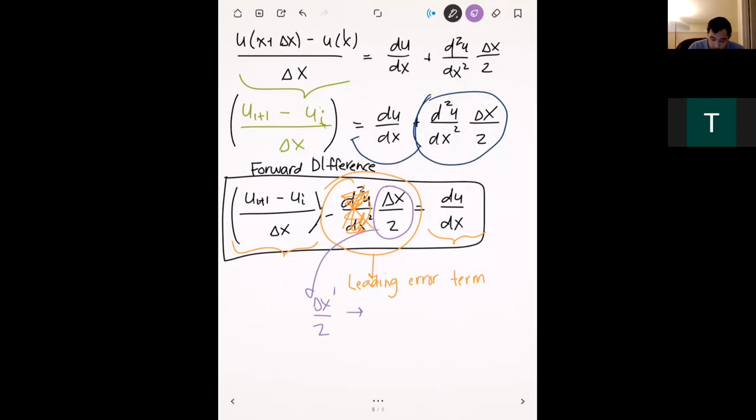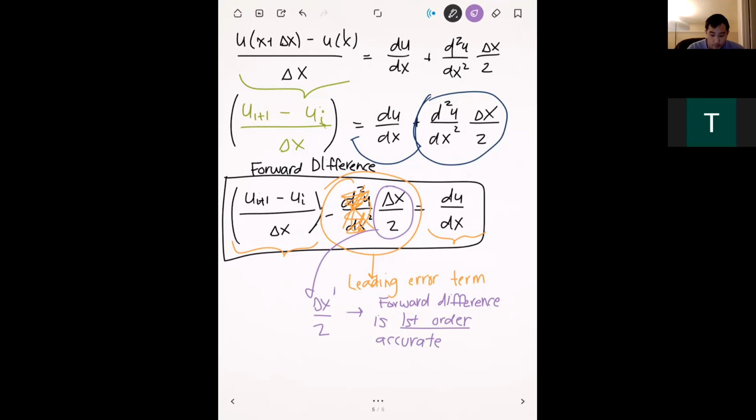This tells us that this forward difference scheme is what we call first order accurate. What that means is that the leading error term for forward difference is delta x to the first power.